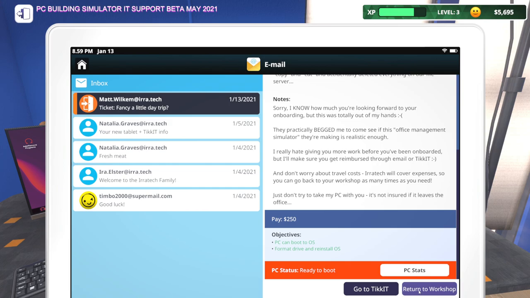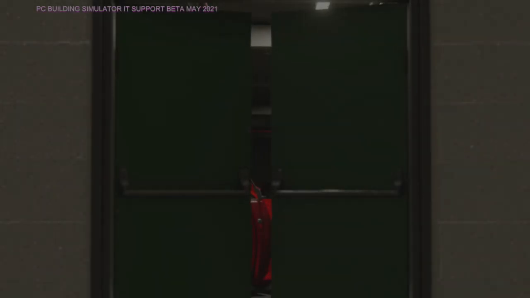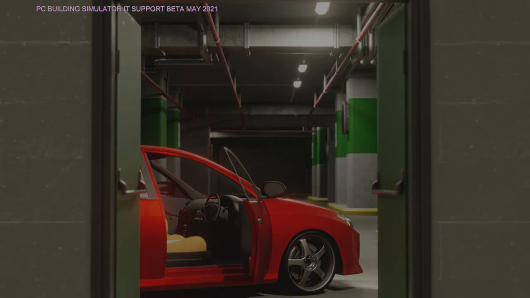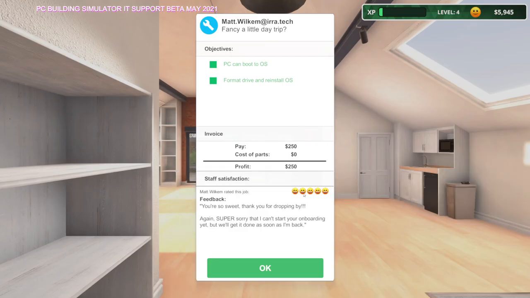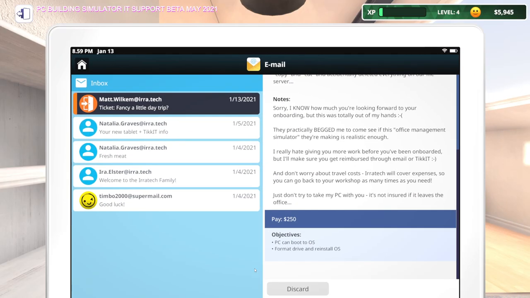Return to workshop. Okay, so we return to workshop. I get back in the IT mobile. And then I collect. And I get 5 smiley faces. You're so sweet. Thank you for dropping by. Again, super sorry that I can't start your onboarding yet, but we'll get it done as soon as I'm back.